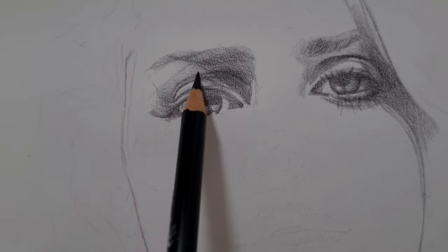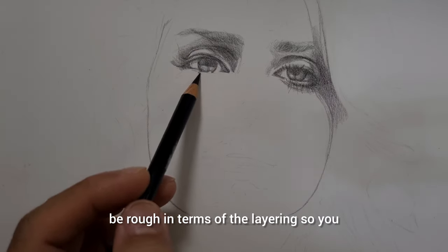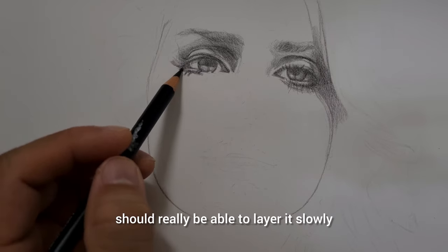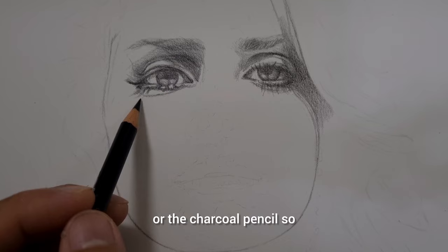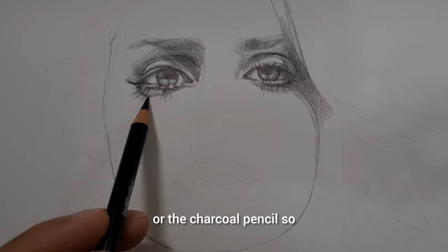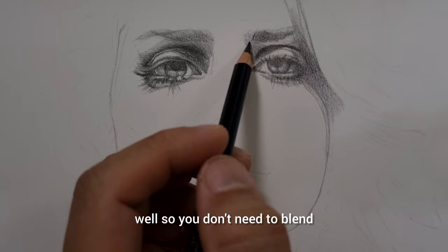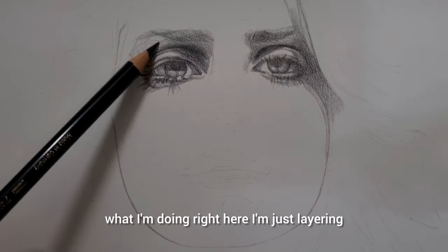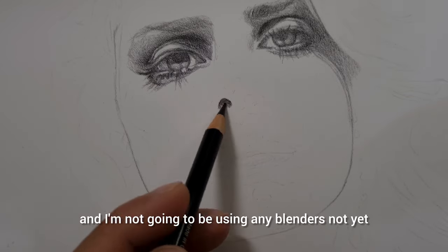You don't want to make it rough because colored pencil has the tendency to be rough in terms of layering. So you should really layer it slowly with lesser pressure compared to graphite or charcoal. It blends a little bit differently as well, so you don't need to blend while you are layering — like what I'm doing right here, I'm just layering it directly on paper.